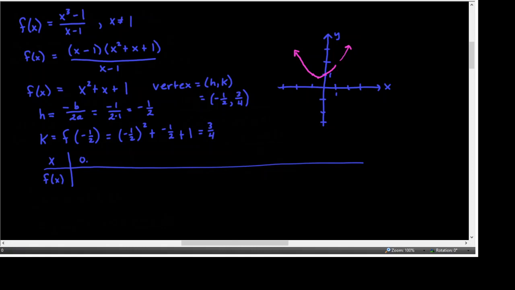I'm getting x values that are close to 1. Right now I'm on the left side of 1 with 0.75, and then 0.9 is even closer to 1 on the left side of 1, then 0.99 is even closer to 1. I can show you in class how to create this table of values really quickly on your calculator. The idea is you want to put in whatever number you want for x and have it automatically calculate y so you can get these really good values.